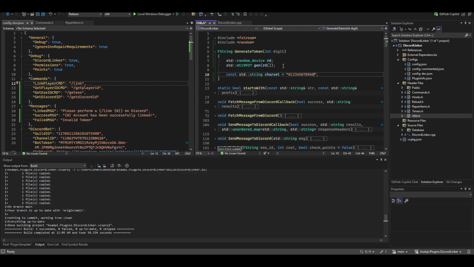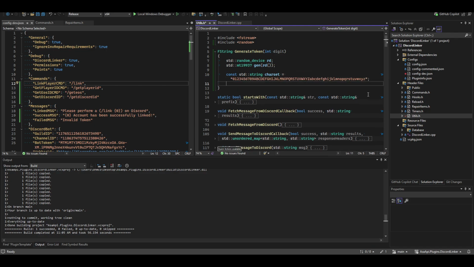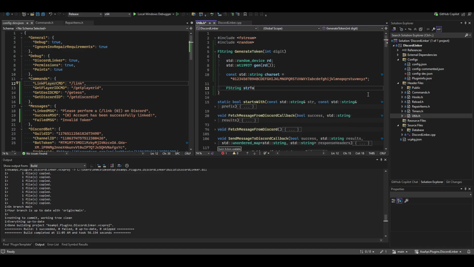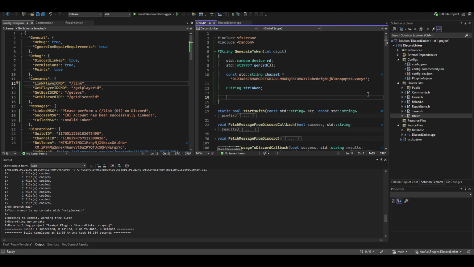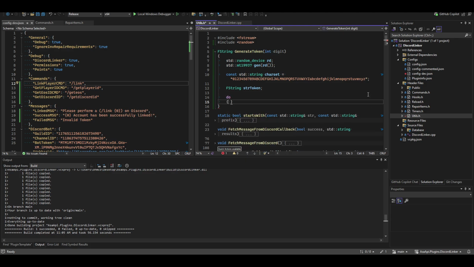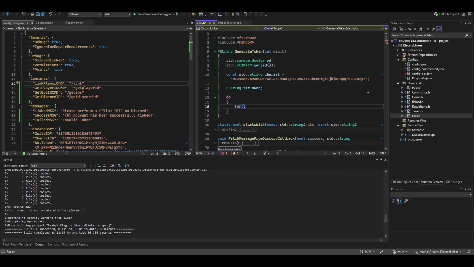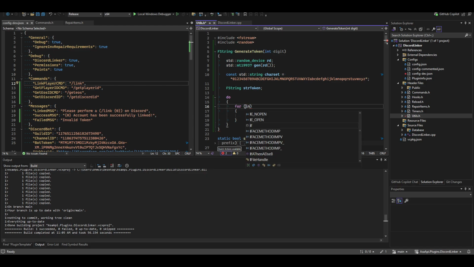And then A, B. I'll just copy paste this. This is between that. Okay. String str token like that. Do another for loop, right? And do you want Shannon?